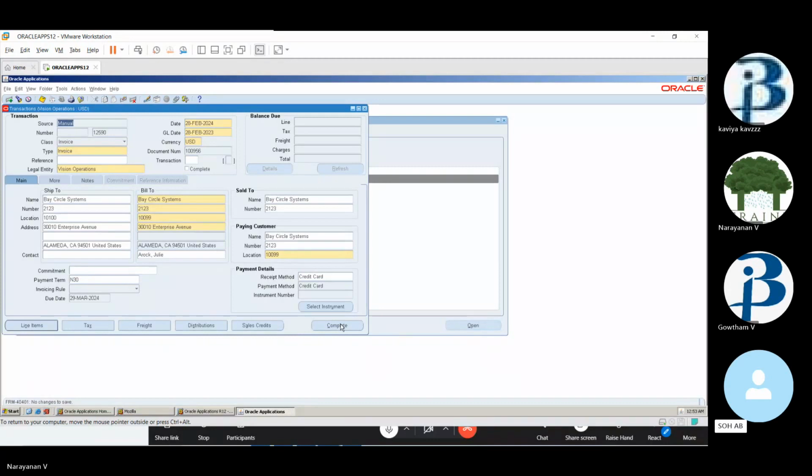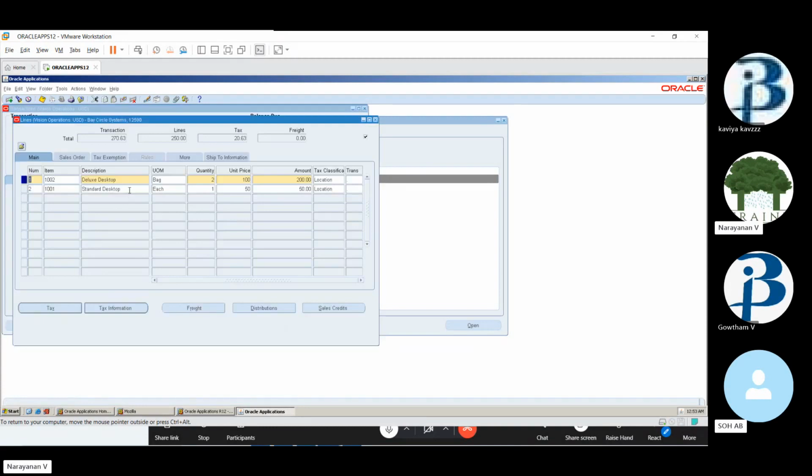If you want to delete the line items, Mr. Narayan, suppose we added some. Click the line item. The second line item I wrongly created, because maybe we can create one more invoice for this line. If I feel like that, select this line or click the second number, and here you can see the cross symbol.